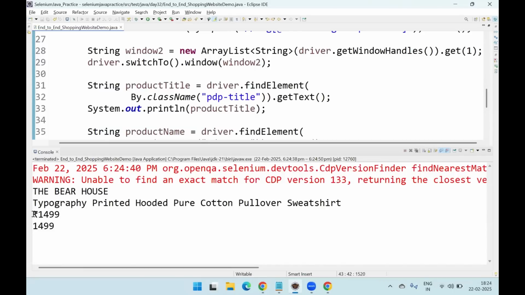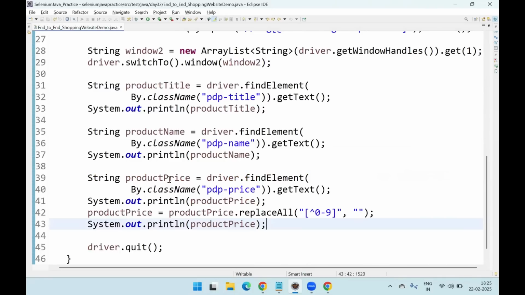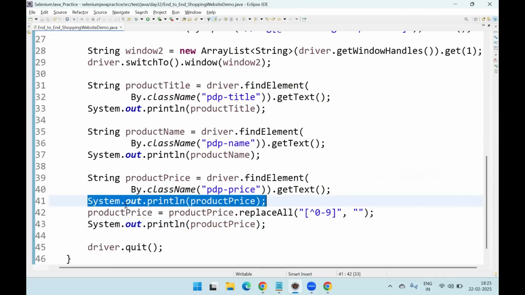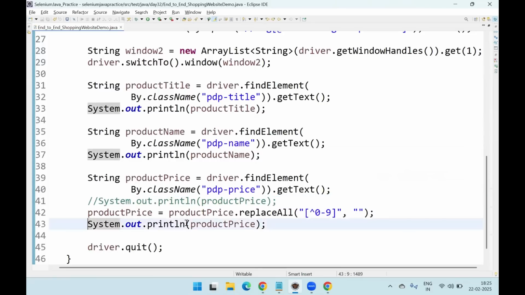So you can see the rupee symbol with 1499 is coming, and 1499 is coming. So we are removing all the non-numeric characters. That's what these two steps are doing. So we can comment out this previous step. This one has the rupee symbol also, but this one does not have any symbol, only numbers.